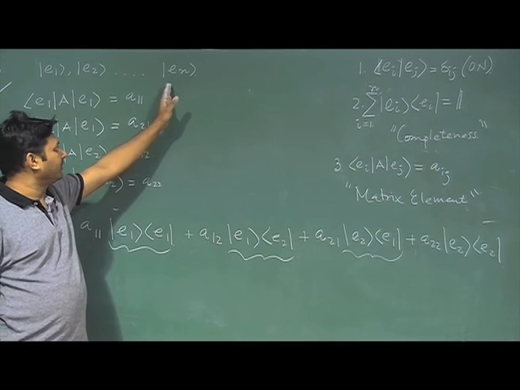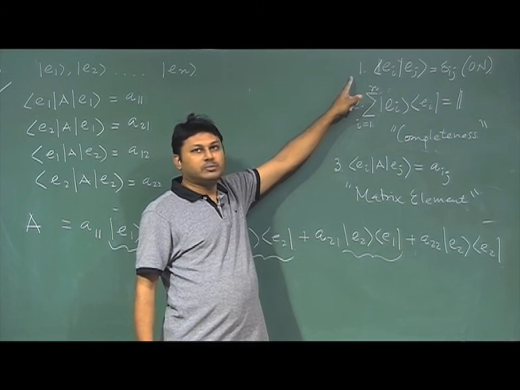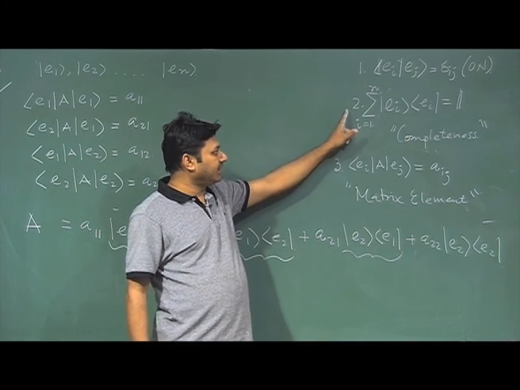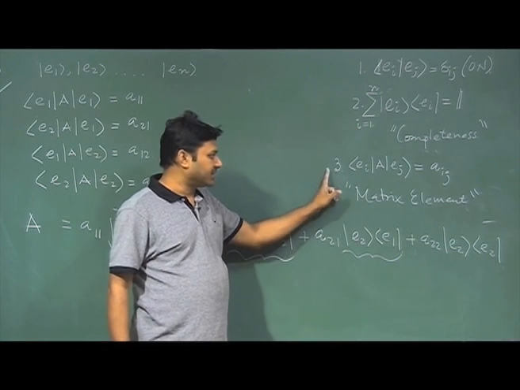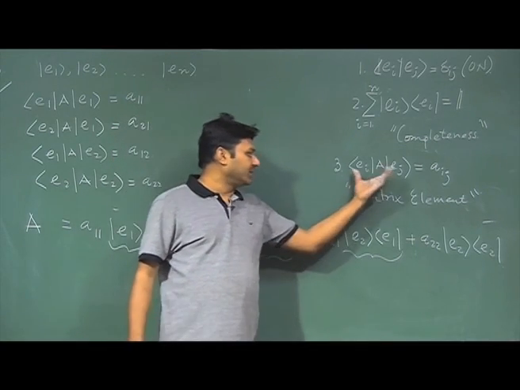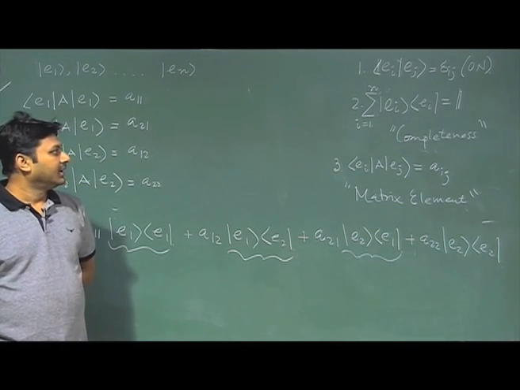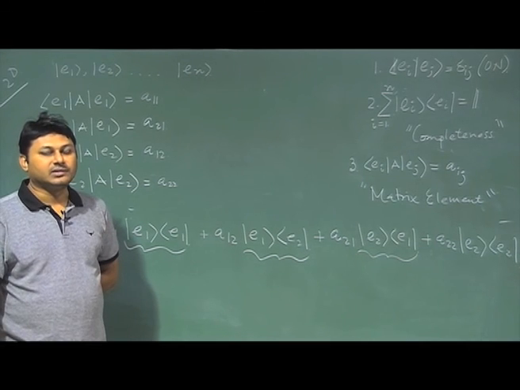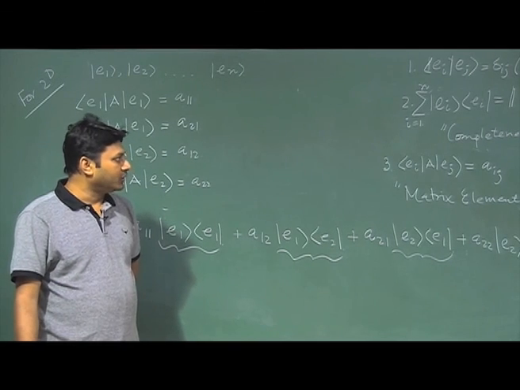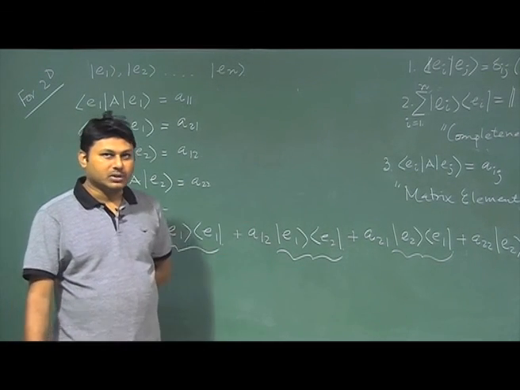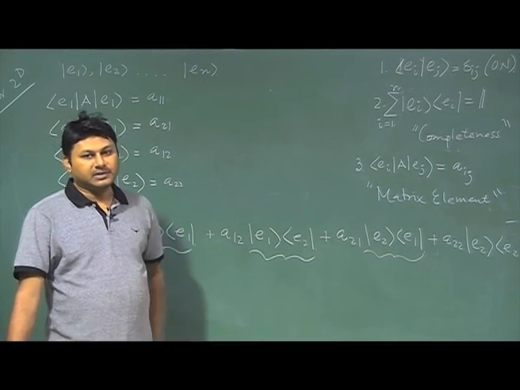So in conclusion, what we find is that E1, E2, E3, En are the n bases in a space of dimension n. It follows three important properties, which is the orthonormal property. Second thing is that they are complete, it is a completeness property, and third property is that this gives the matrix element. So the matrix element can be found out by these things. When these three properties are followed by this basis, we call it a natural basis, obviously because naturally it is coming. It is very important to know that these three properties are coming from the concept of inner product only. So if you know the inner product correctly, then you can find out all these things, all the concepts are coming from the inner product.